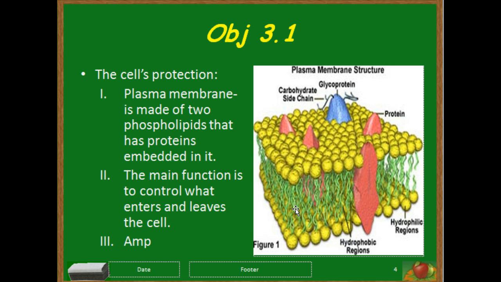Now some more properties that are very important for you to understand are hydrophilic and hydrophobic. Hydrophilic means water loving. So your phosphate heads right here love water, because what we will later find out is the majority of the cell is composed of water. So these heads actually love being in the water. So they are hydrophilic.